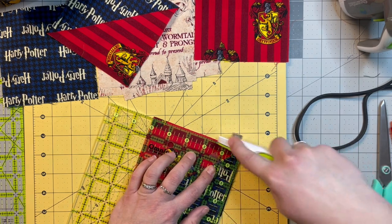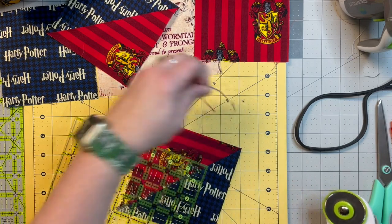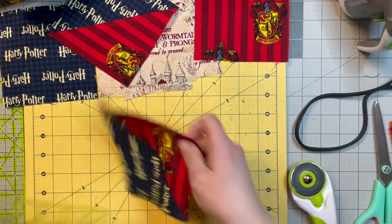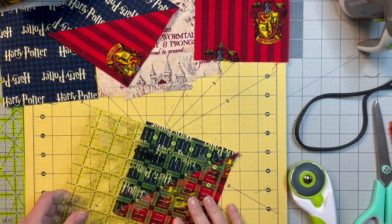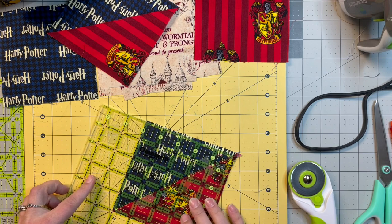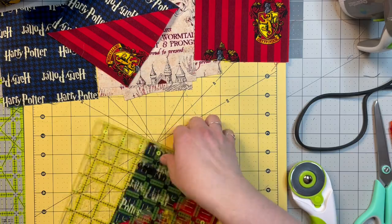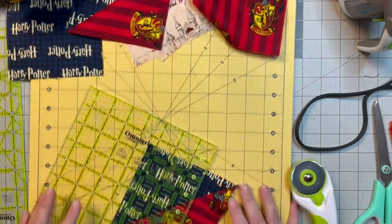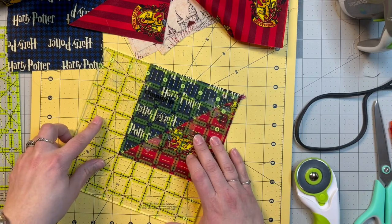Sorry I didn't talk through that — we're going to do it one more time on this one. Line up the diagonal as close to the edges here as possible. I have a bad habit of not closing this one — I don't recommend it. Spin it around, line up the diagonal again, and the five inch point down here — diagonal and the five inch corner.